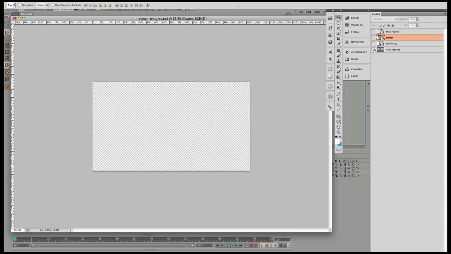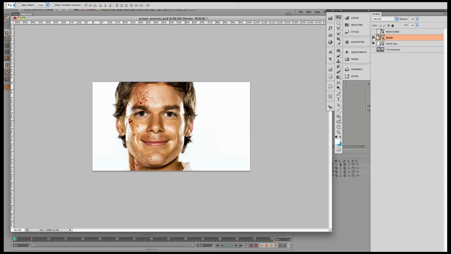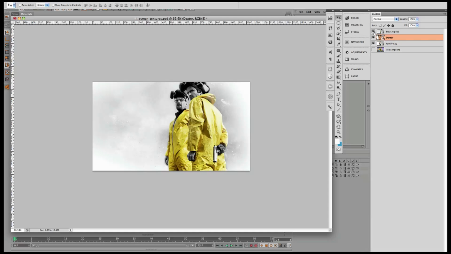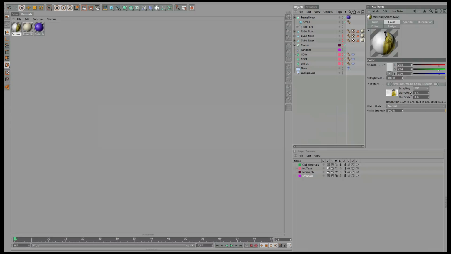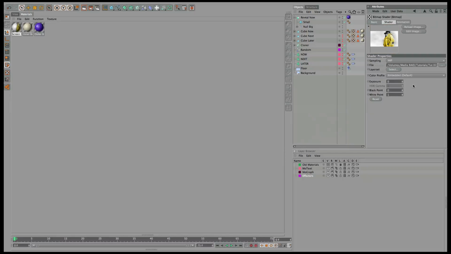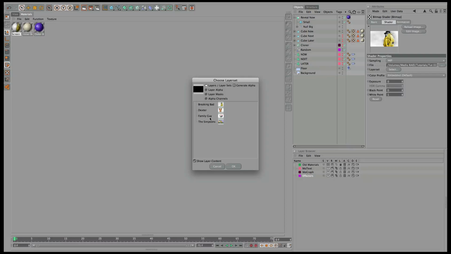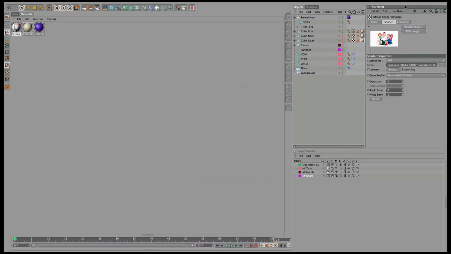Well, if we were to use another one, we could choose that. But I've got three layers: one for Family Guy, one for Dexter, one for Breaking Bad. And we will just select a layer. So the first layer we want to select will be Family Guy. So that's our screen now.